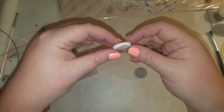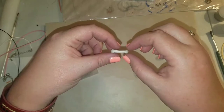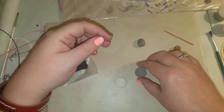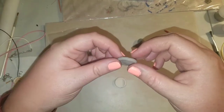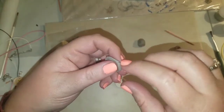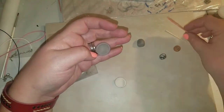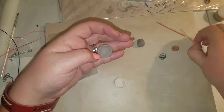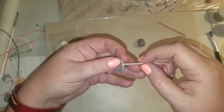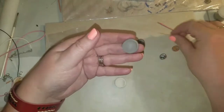But you can kind of see how thick it is, a little thicker on the sides, but you don't want it any thinner than that. The thinnest part, where your print is, just so it holds up. Like this one, you can see it cracked a little bit right there. So you can either take your finger and just smooth over it, or that's why I put a flat toothpick in here, and you can lightly go over and fill in the holes that way too.